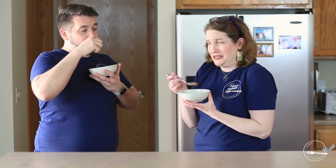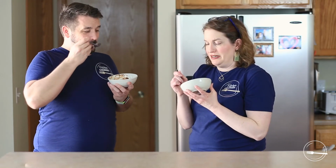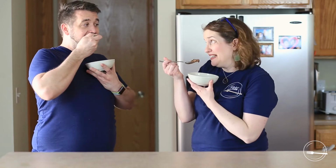Oh my goodness. The balsamic gets pretty sweet on its own when you reduce it. But with the strawberries and the brown sugar, it adds a little burst of almost a tart with the creaminess of the chocolate and the sweetness of the sweetened condensed milk. It's nice.